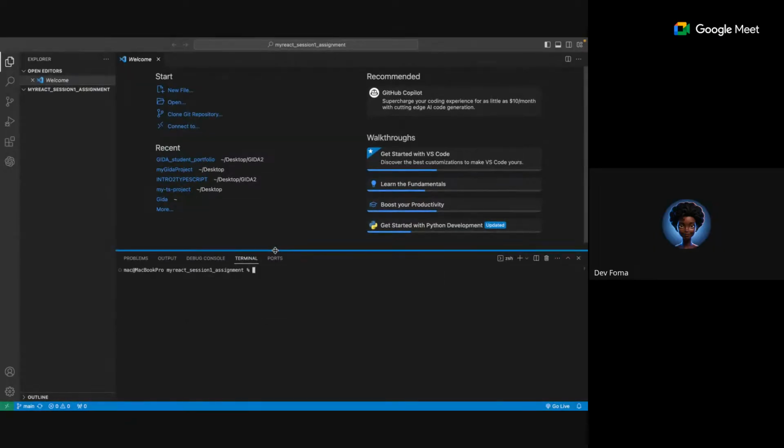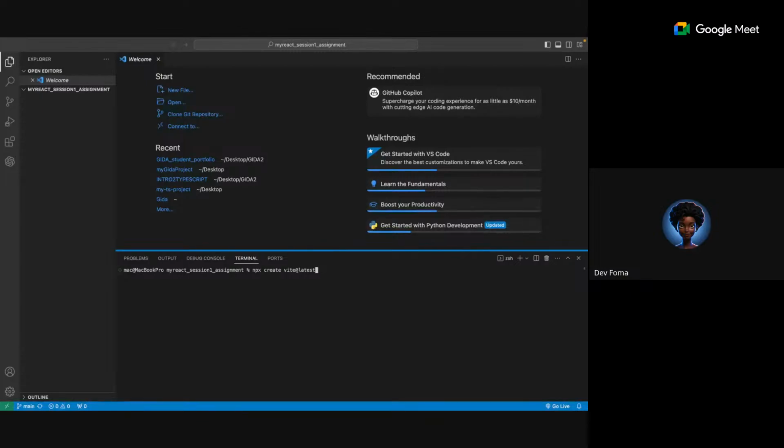So type npx create vite at latest dot slash.